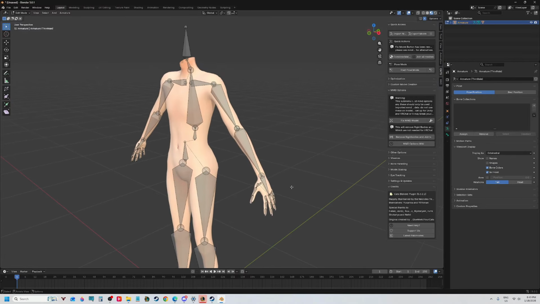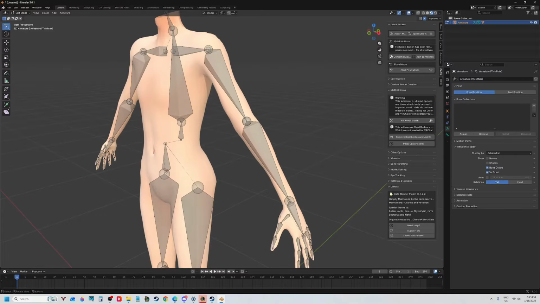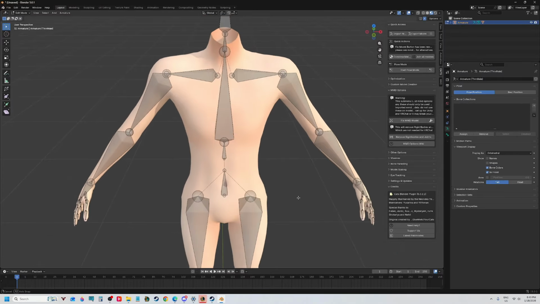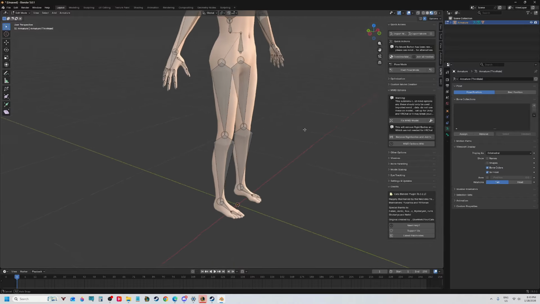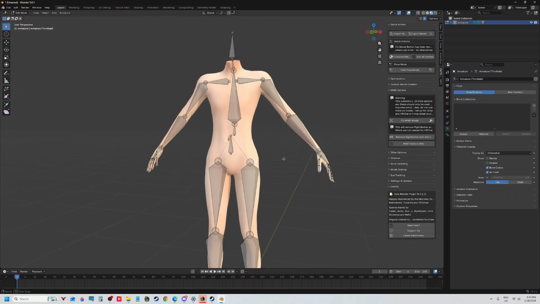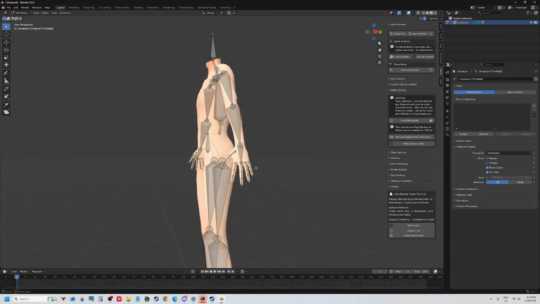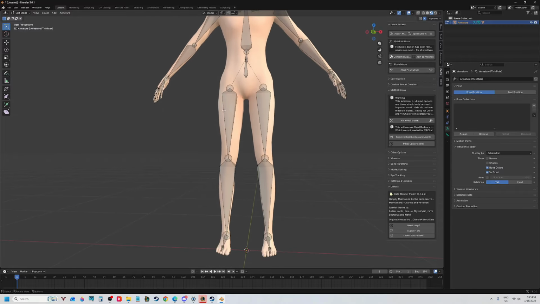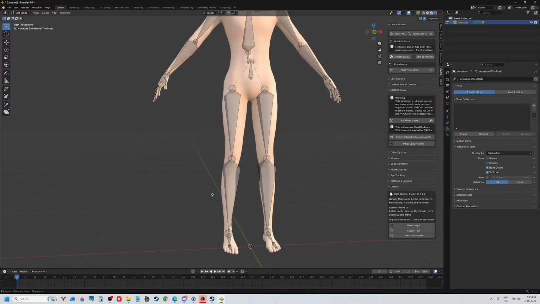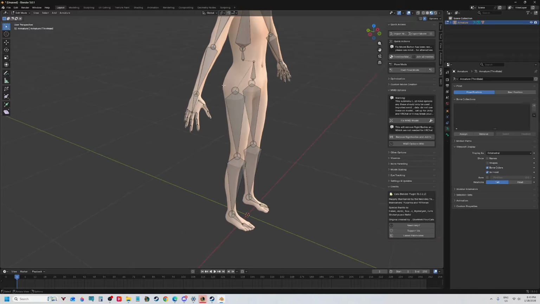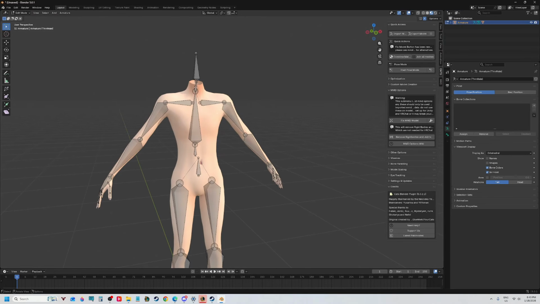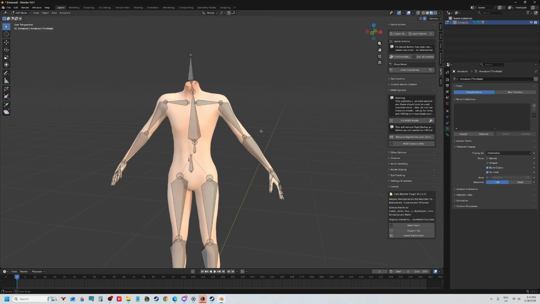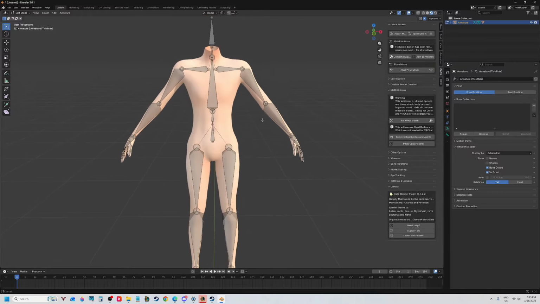Also deleted that. There's an extra bone on the hand. We're going to delete that. It did not delete this one, so always make sure to double check. Things might not work as intended for one reason or another, so always make sure to check. Now we have all our bones that we need, 3 for each finger, hand, 2 for each arm, 2 for each leg, 1 for the foot, 1 for the toes, shoulders, neck, and head. And that is your body, already set up for putting the head on top.